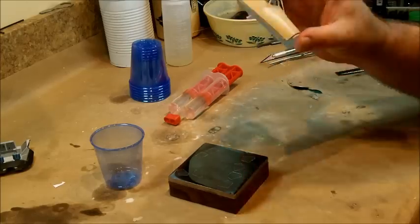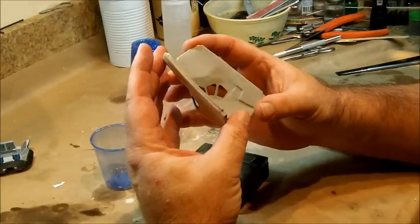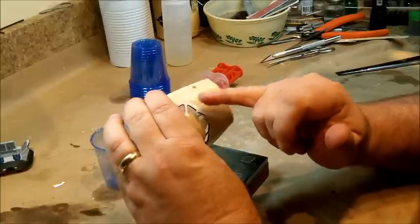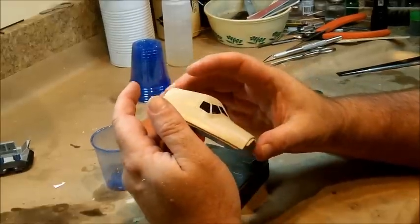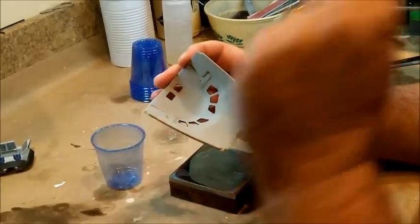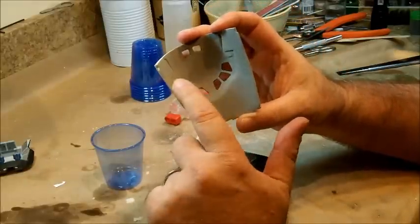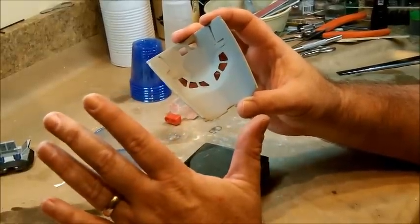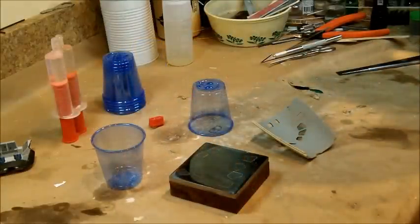Okay, so we've got our piece cleaned up and spray painted the inside gray for the cockpit color to match the rest of the cockpit. And I've hand brushed the edges of the window frames black. That way you don't have to worry about precisely masking that when the time comes to paint around the orbiter windows. So I'm going to use some epoxy and glue the individual panes of the windows in here, and then at that point the beanie cap itself, including the windows, will be done, and it'll be just a matter of installing it on our orbiter. All right, so I'm going to use 5-minute epoxy for this.